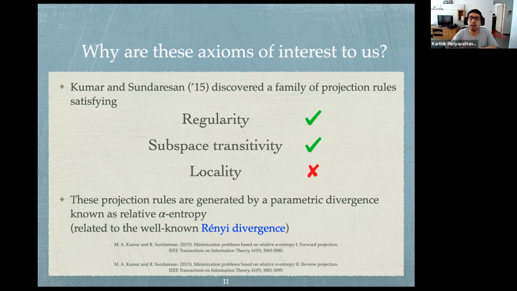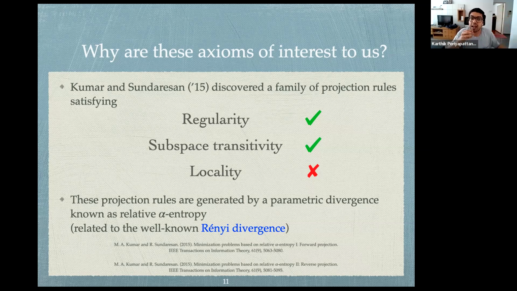We were after this question, and we realized that this question has a lot more meaning in terms of trying to understand what kind of properties are satisfied when we look at minimizing the relative alpha entropy or minimizing Renyi divergence. Notice that, as indicated in the papers I have shown at the bottom of this slide, these occur very naturally in statistical physics. People have considered minimizing relative alpha entropy, minimizing Renyi divergence. So we wanted to understand, in that statistical physics context, what exactly is happening behind the scenes in terms of projection when they minimize the relative alpha entropy.